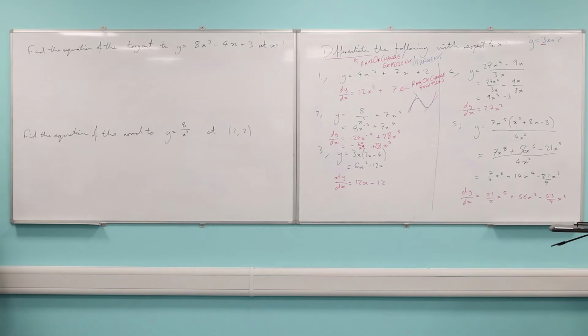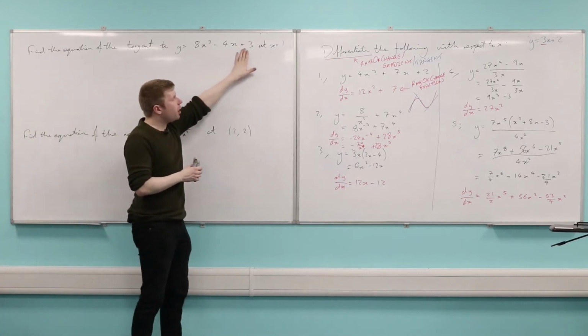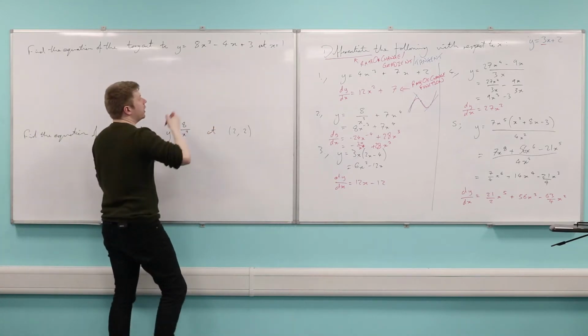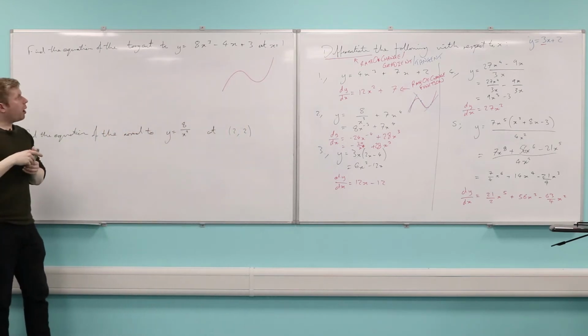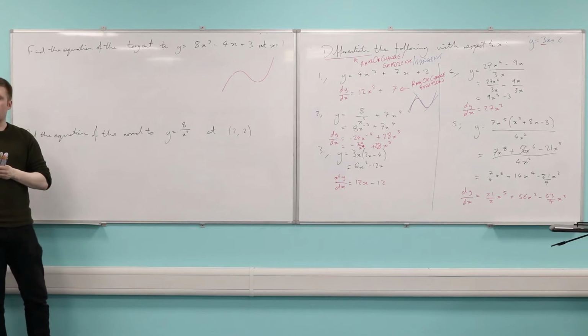So what I'm asking you to do is find the equation of the tangent. Now pause for a second. Remind me what the tangent line is. The one that touches the curve with 1 point. Exactly. So in other words, I have a cubic curve here. In fact, I can make a quick sketch of it. It's going to look something like this. You happy? Okay. And I'm asking you to find the equation of the tangent line.